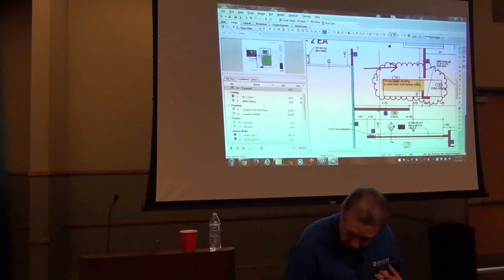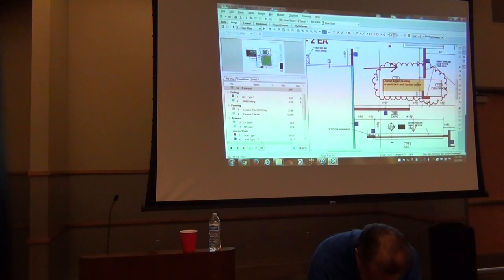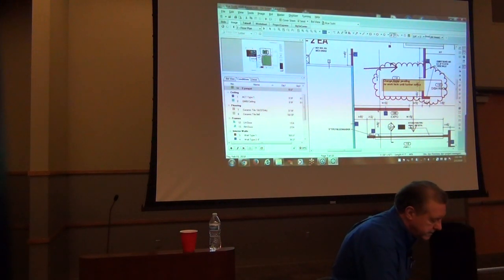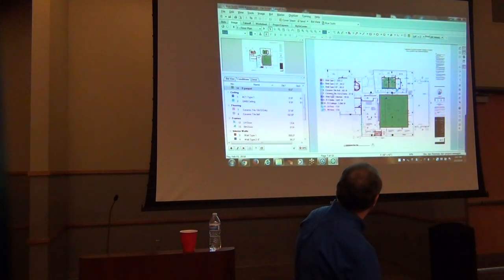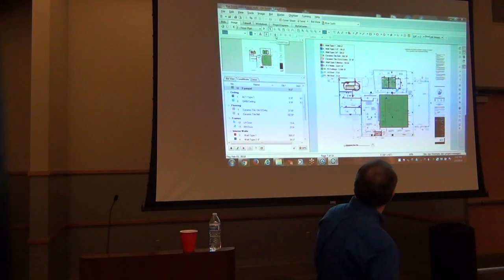Okay, now we're almost out of here. Let me check a couple of little things on my list. Ah, yes. There's this little guy right here, known as the legend. It's movable. It's resizable. I can change the font. I can change the color. I can go bold. I can italicize or underline.